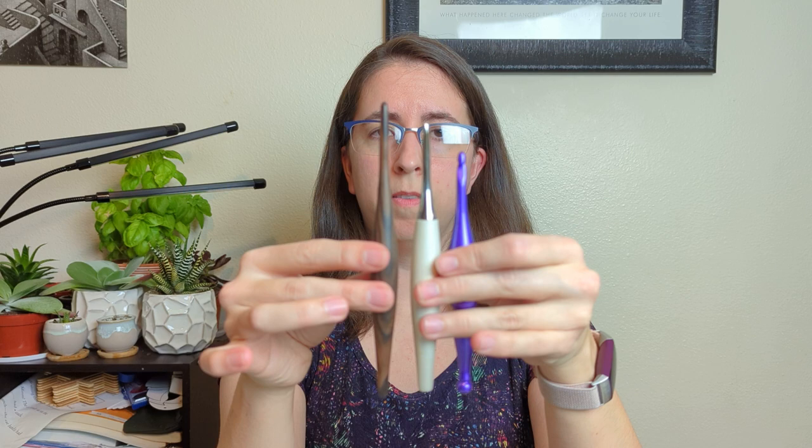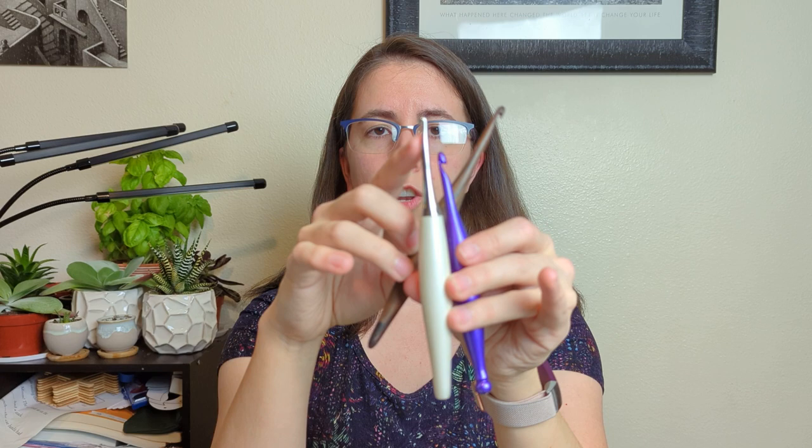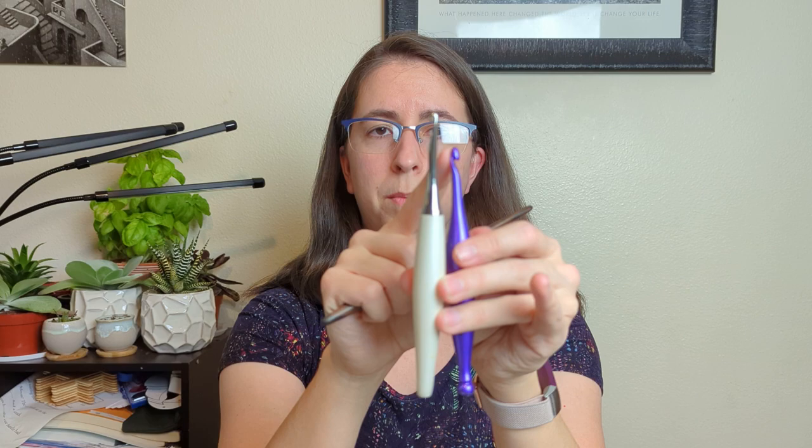The other problem — and I don't know if it's just this specific hook or the whole line, since this is the only Candy Shop hook I own — is that the notch is not quite as deep, possibly because of the paint coating. I find that I lose loops off my hook significantly more with this one. Also, if you look at the Candy Shop hooks on the Furls website, the design varies by size since they're color coded. Some sizes will have the thickest part farther down, so it really depends on the size how it feels. For comparison, the Candy Shop is significantly shorter than the Odyssey and the Streamline. The hook notch is deepest in the Streamline and narrowest in the Candy Shop in my experience.